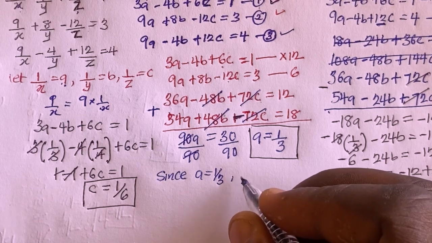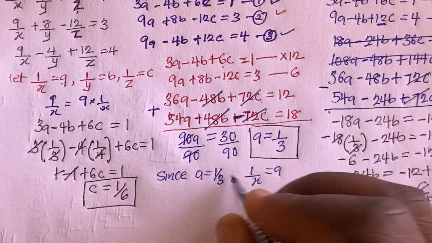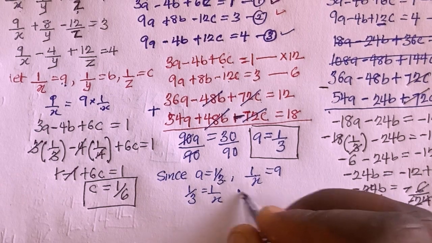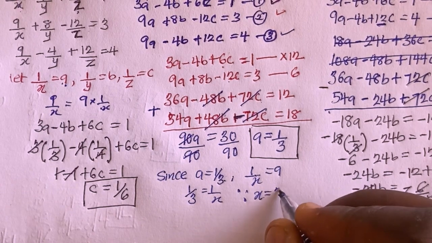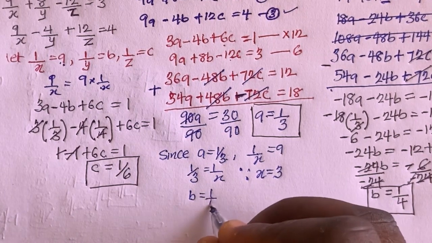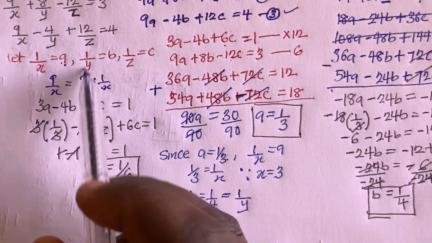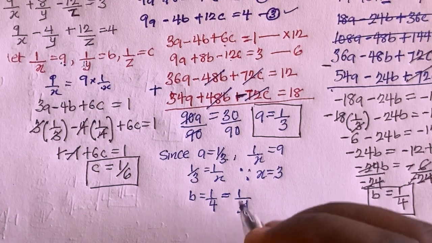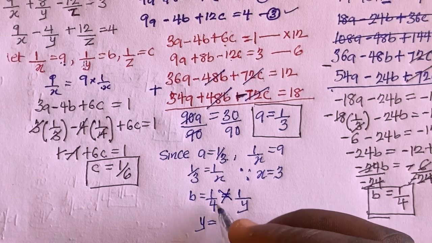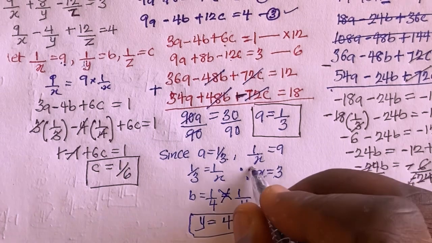You can recall that A equals 1 divided by 3, right? And what was our A? We've already said let 1 over x equal A. Then I will be equating both together. I'm going to have 1 divided by 3 equals 1 divided by x. So therefore, our x is equal to 3. Exactly. So doing the same thing for B, B equals 1 over 4, which also equals 1 over y. If you recall, 1 over y equals B. So here, taking the reciprocal of both sides, you're going to have your y equal to 4. So y is equal to 4, x is equal to 3.